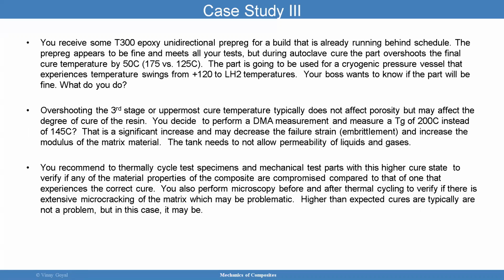Higher than expected cures are typically not a problem, but in this case, it could be because of the microcracking that we're discussing. And embrittlement can be an issue. So with that said, any thoughts on that? Any questions? Put it in the chat or let's discuss it now, because this is a great point. It's something that could happen.